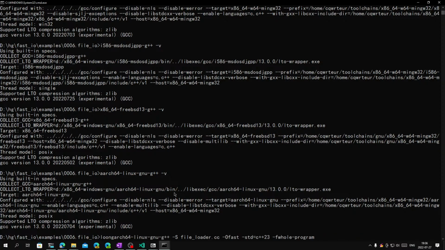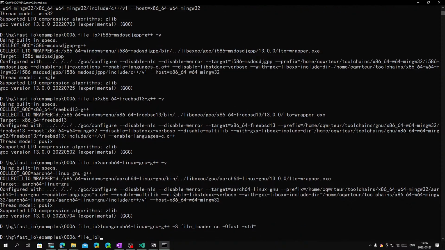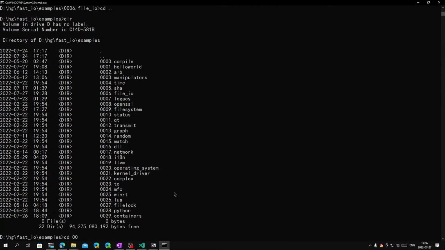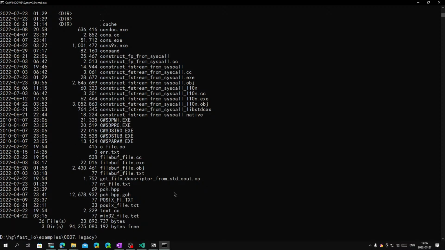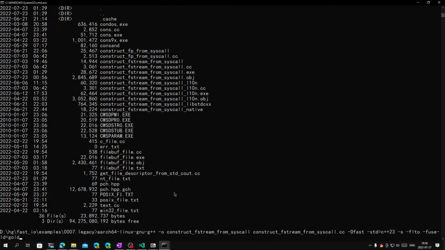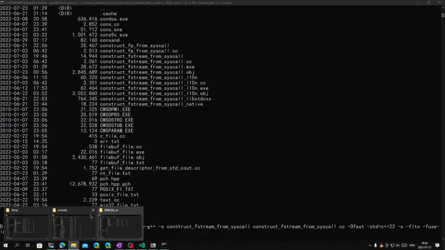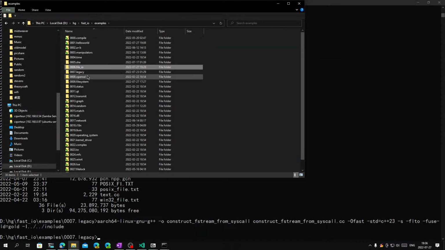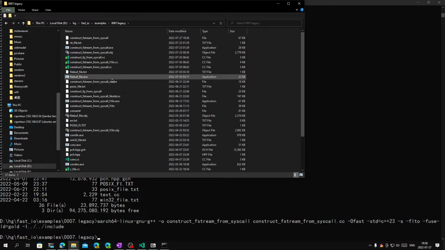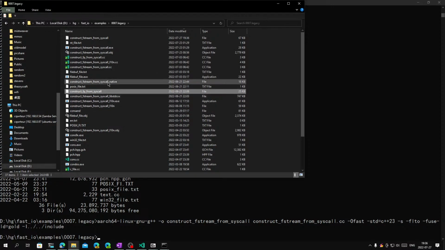For example, I can show you here. Try my favorite example, like this one: construct f-string from syscall. I use ld equals go, we can use the Go linker here. Yeah, we compile the ARM programs on Windows for Linux.